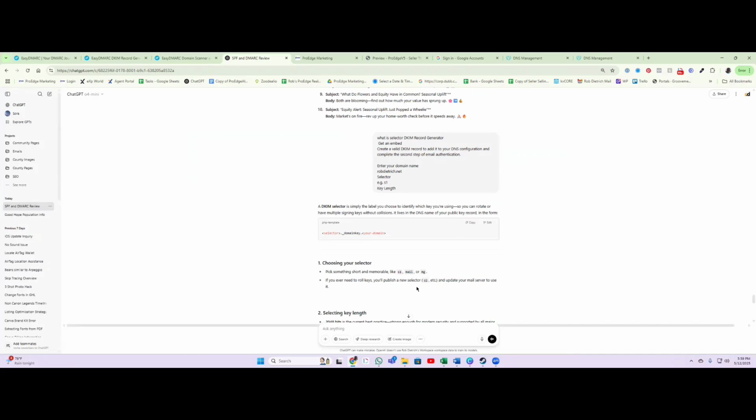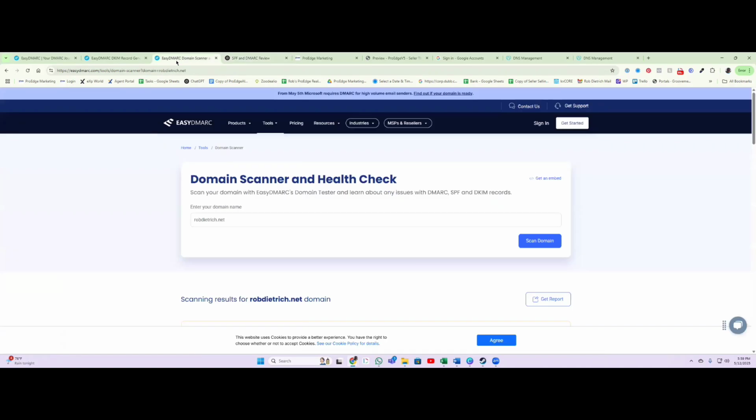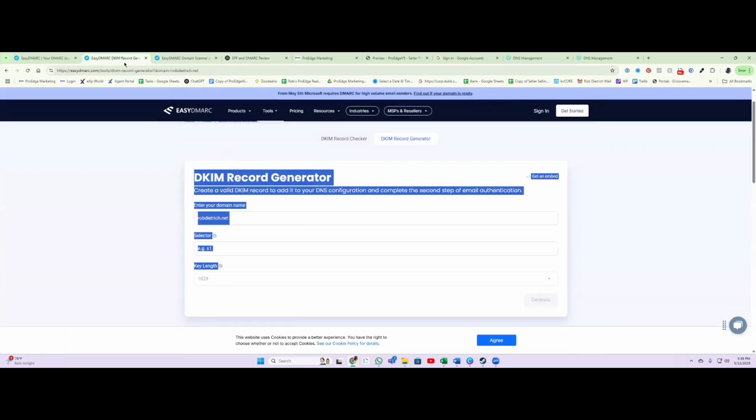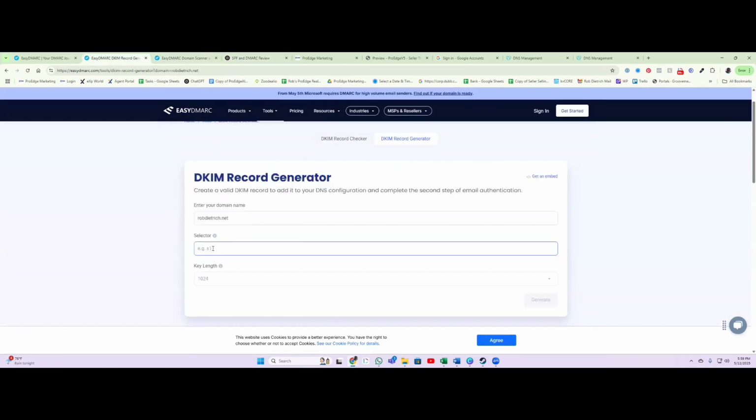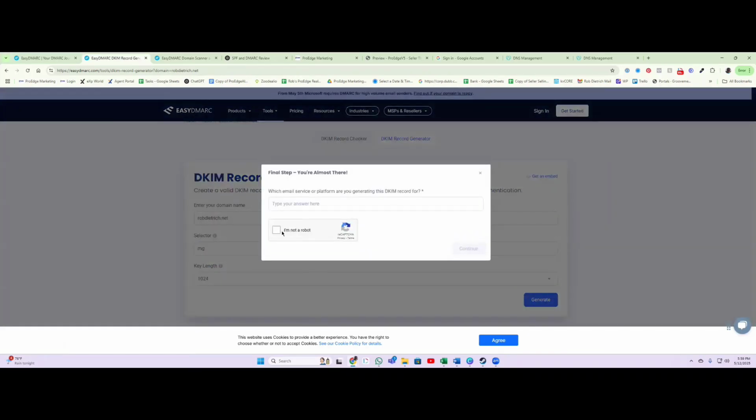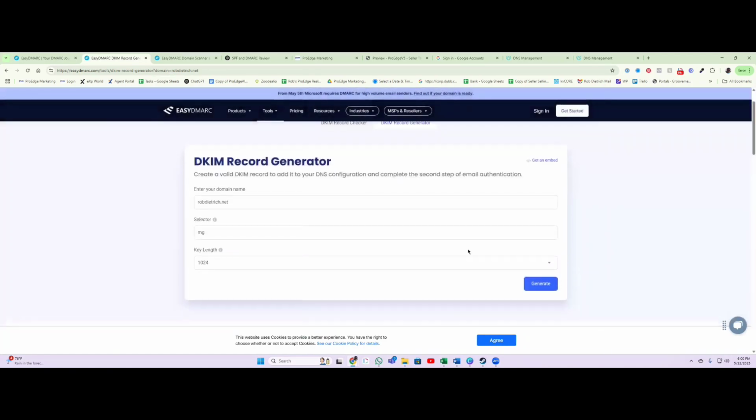Oh, you pick it. So maybe you just do MG for Mailgun. Yeah, just do Mailgun. Just put in the word Mailgun there.